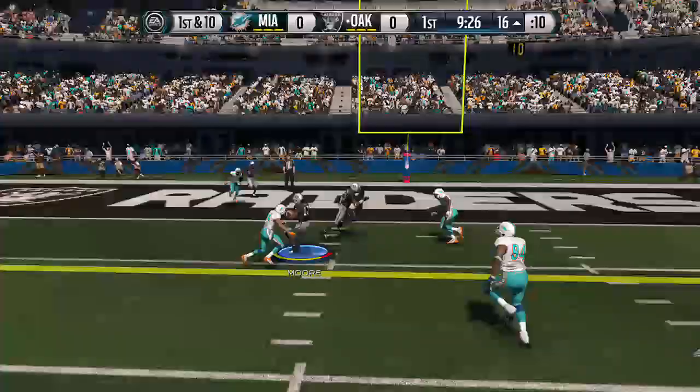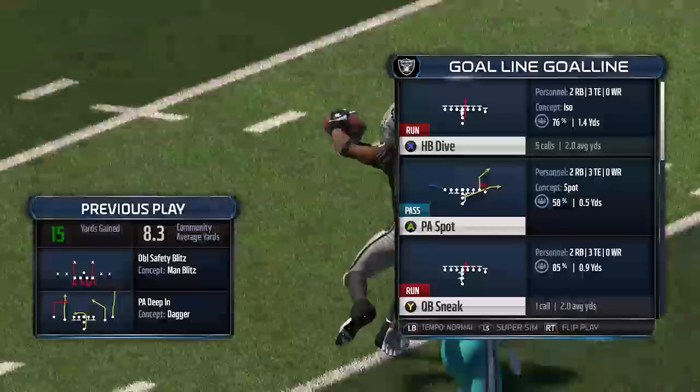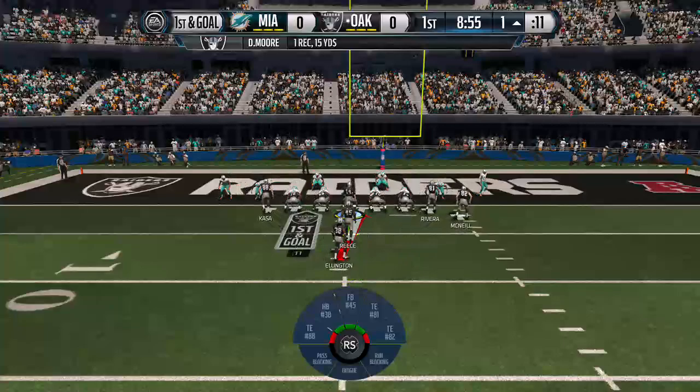Raiders offensive coordinator does a good job that time calling the pass down here in the red zone. Caught the defense off guard. They got the completion for a good gain. The long drive continues.